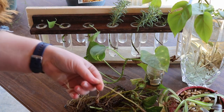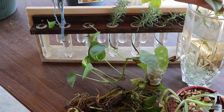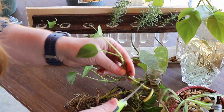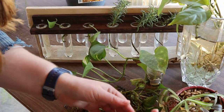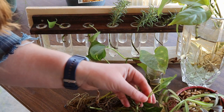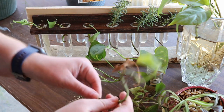Oh, that one's not doing too bad — I'll probably keep that one. Put that in, put this one in here. Trim up the roots a bit so it can sit in here. Since this root is looking pretty good, I'll drop that in here. Now, I pulled this one out separately because it kind of fell out when I was moving some things around, and this one's not looking too hot. I might put another one in with that one — I know I just said I wasn't going to do that.